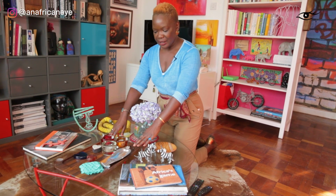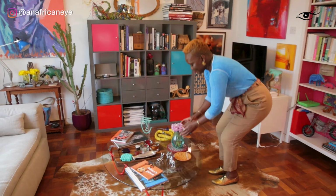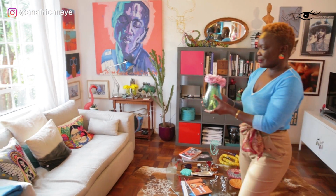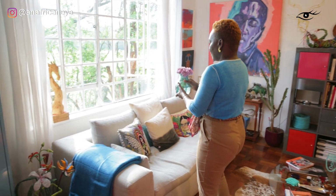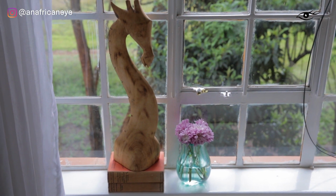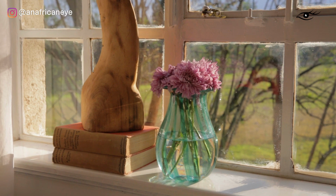You also have to find a sweet spot between having too much stuff on your table, so it looks cluttered and cramped. That's why it's great to have a tray to contain your smaller pieces. And then you don't want to have a really boring, empty table. So try and find that sweet spot. I'm always moving things around and playing around, seeing what works or what doesn't. I had a different vase on here before, which I've moved to the windowsill because it works so much better there. At the end of the day, it's not an exact science. So just have fun, play around.